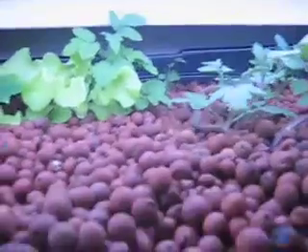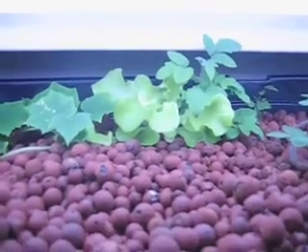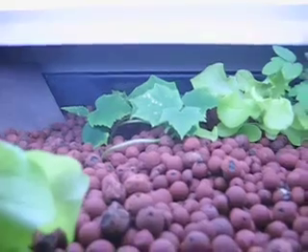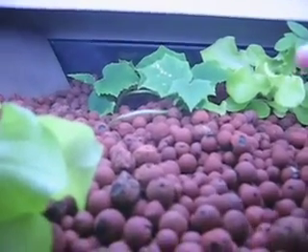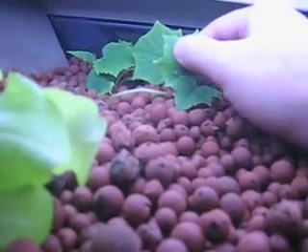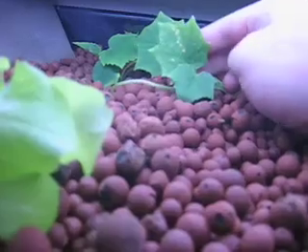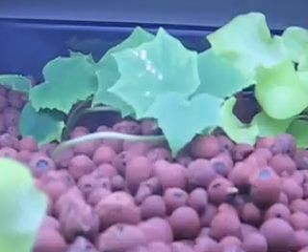The cherry tomatoes I planted. And then there's another tomato and lettuce mixed in together right there. Back there is cucumber. Now this one cucumber leaf right here — I don't know what's on it, but you can kind of see those dots. Not exactly sure what that is. If anybody has any clue, please put it in the comments so I can maybe correct it and know what's going on.